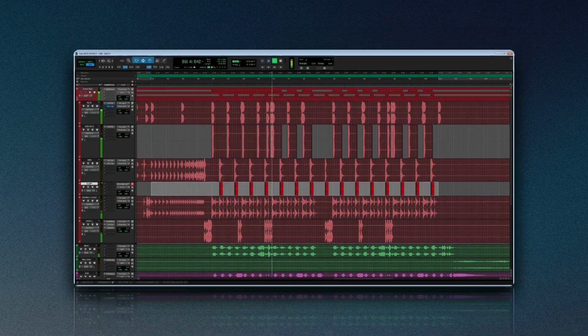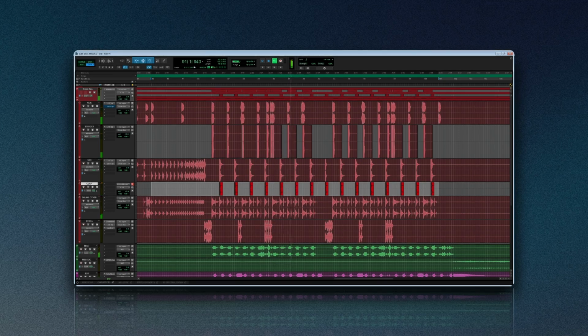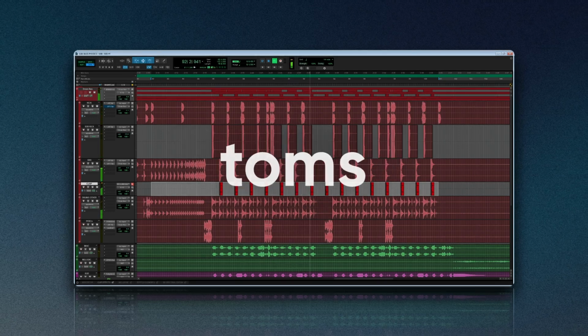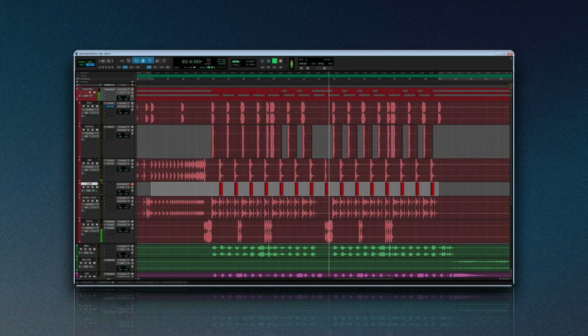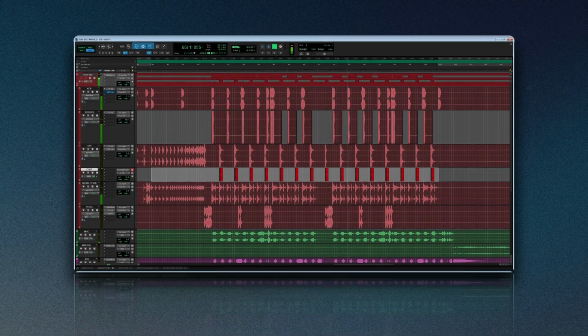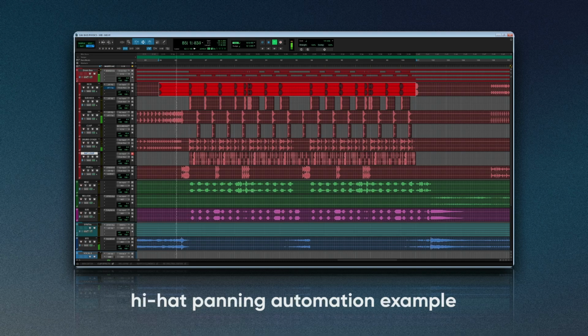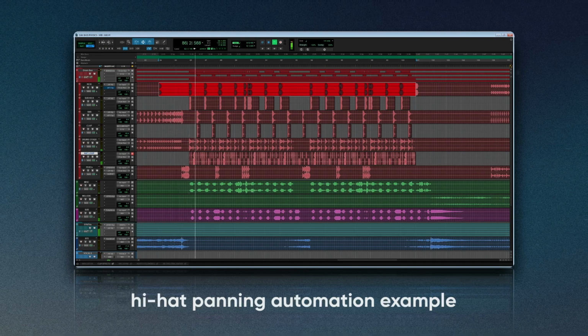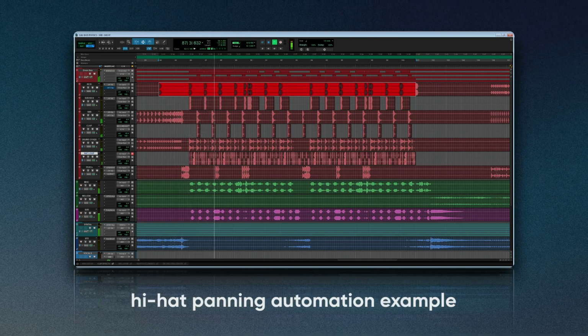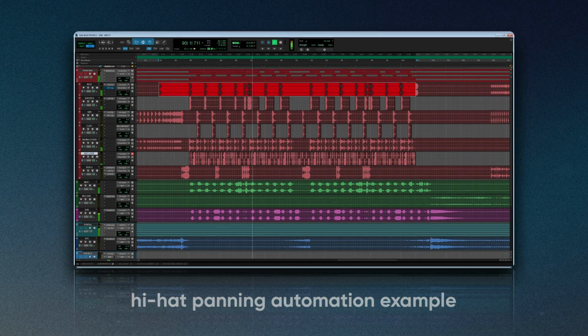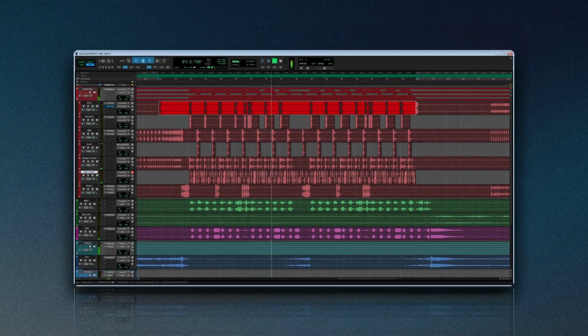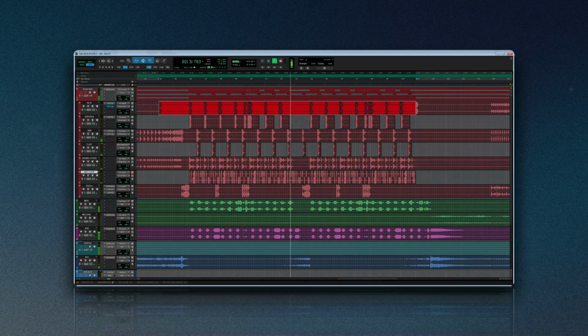Finally, fill out the drum groove with additional percussion, like hi-hats, rides, or toms, to create movement and keep the drop dynamic. You can even automate panning or volume to make the drums feel more alive. Strong, well-crafted drums make your drop hit harder and keep the listener engaged from the first beat to the last.